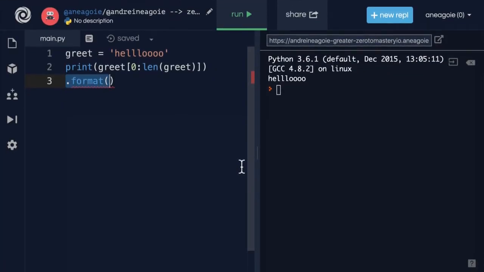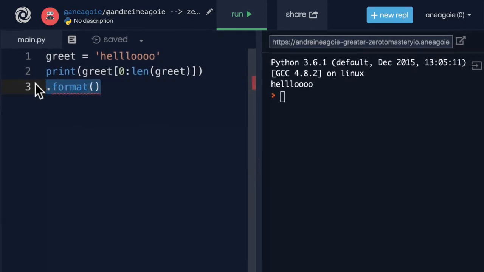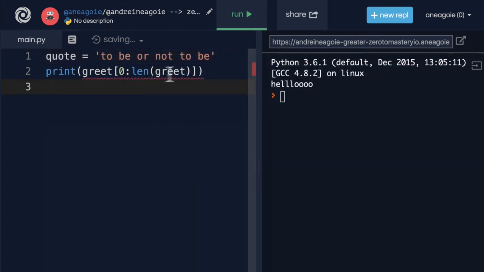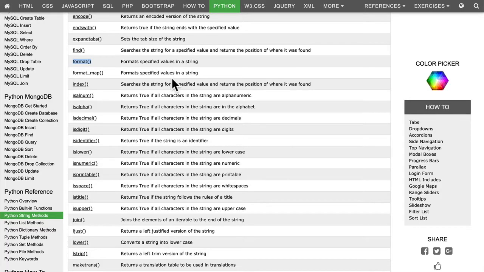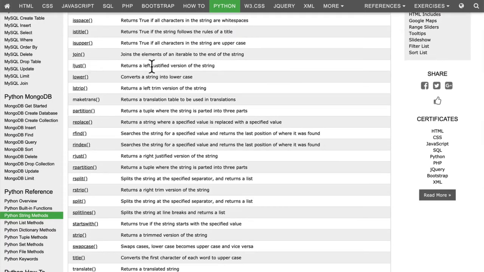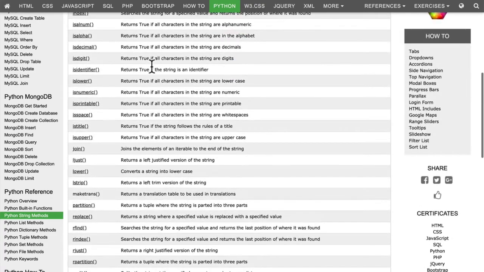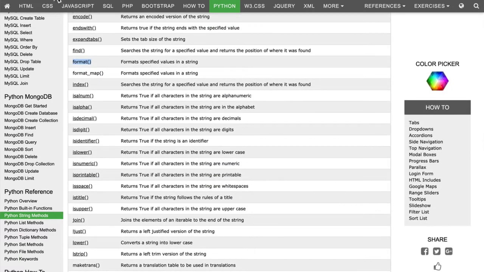Now, why do we care? Well, with this, Python gives us automatic tools that we can use on strings. So let's explore some of these string methods. Let's create a quote here. And the quote is going to be 'to be or not to be'. Now, with this quote, we can use some methods on this string. I'm not going to go through everything because, well, 60% of these you're most likely never going to use in your career. I'm going to go over the important ones that you'll see over and over again, but I'll also link to this so that you can see it for yourself as a reference.